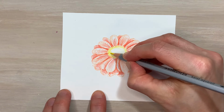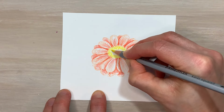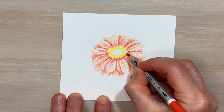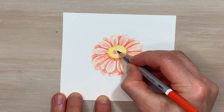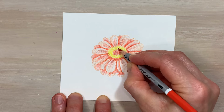And then with my yellow ring, I'm going to do it a little bit more jagged. I'm going to come in and just kind of really almost scribble. I'm going to come right underneath of the yellow ring on the front and do that kind of scribble. Again, I don't know if you want to say little scribbles or stars, and then I'm going to do that in the very center as well. Again, I'm just really scribbling very jagged.